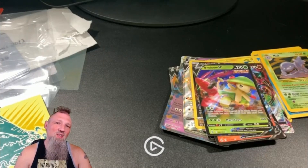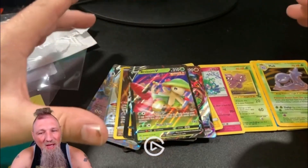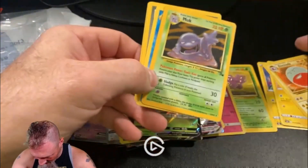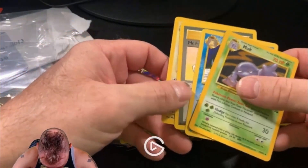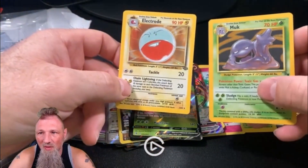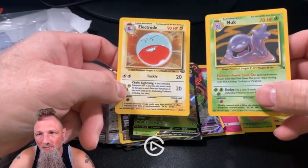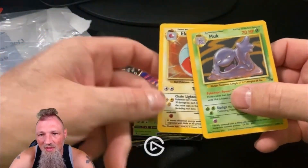So again, some Fusion Strike I needed. Kind of working on modern sets while I'm working on my vintage sets. I definitely want to get the vintage sets done, but as I'm opening packs with my daughter and getting other stuff, it's kind of hard not to collect other things. So I need to do a better job focusing. But did get a couple of holos today and a few freebies. Those are my two main big boys that I got today. Still trying to decide if I want to go Fossil, Jungle, Team Rocket, or Base — until I make a definite decision, I'll just kind of pick up a little bit here and there.